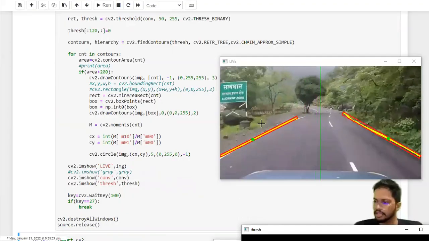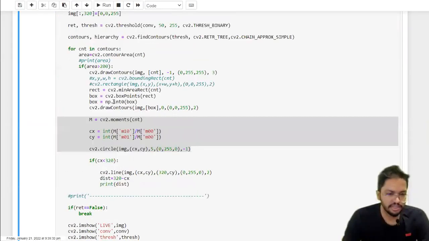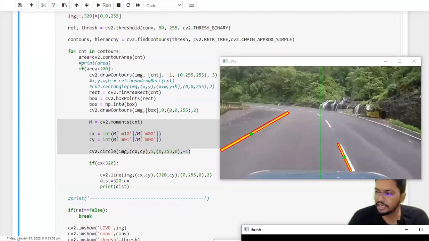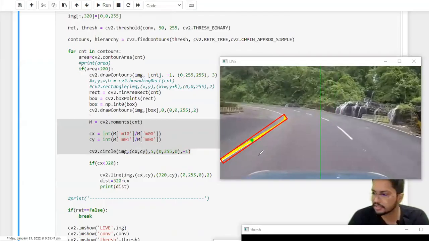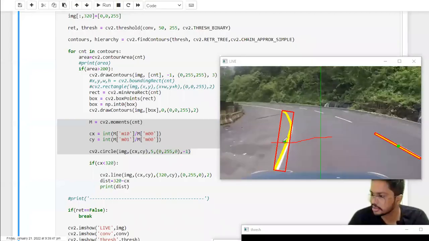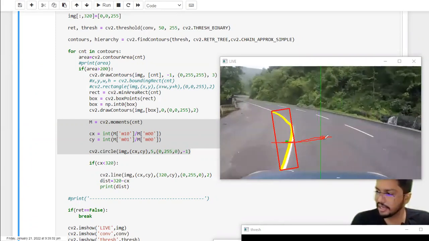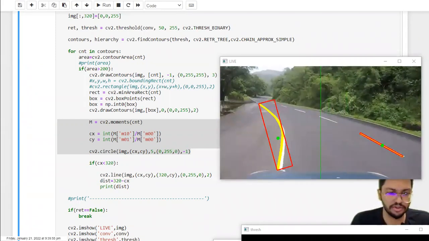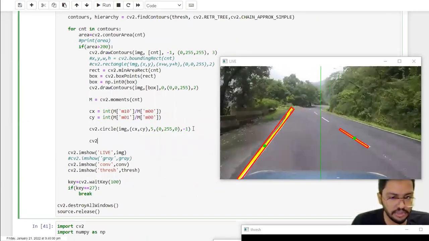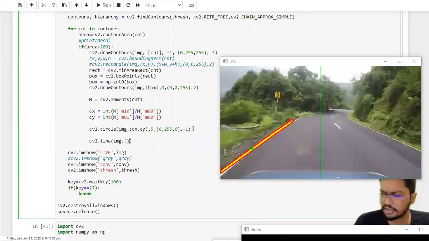Right. Okay. So what I'm trying to say, right? Okay. So shall we first draw the line? I mean the line in the sense, right? So what I want is to draw a line like this. Draw a line like this, right? Between that contour center and this line, I want to draw a line like this, right? So how are we going to do that? Quite simple. There's a function called cv.line. So I'm going to draw a line, right? So we did this yesterday.